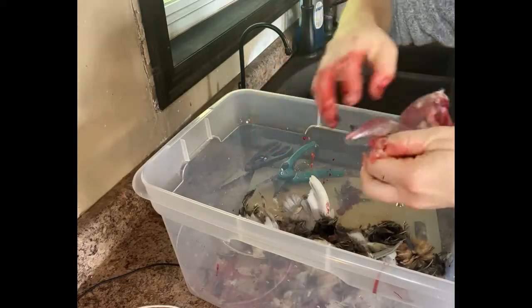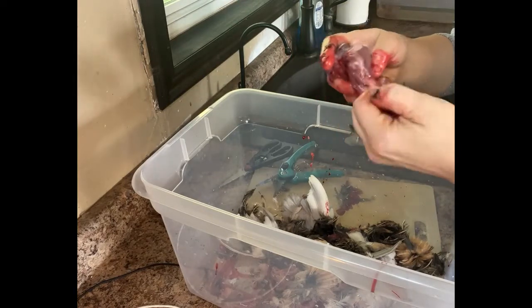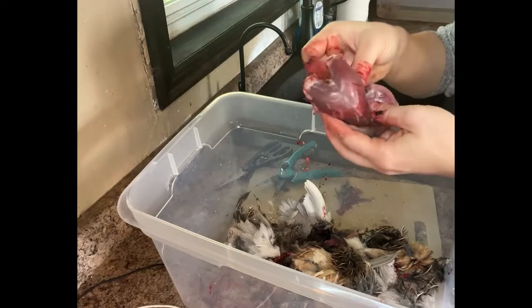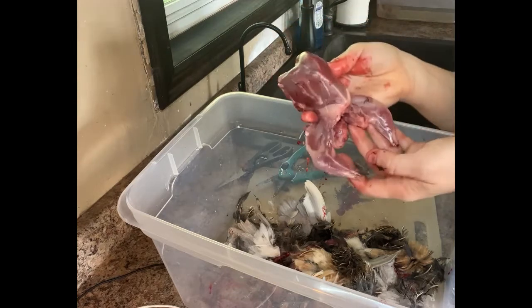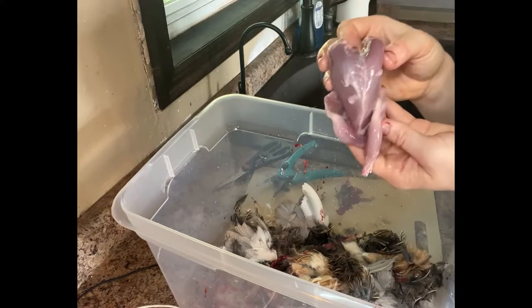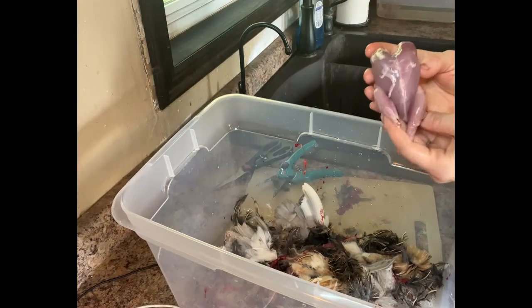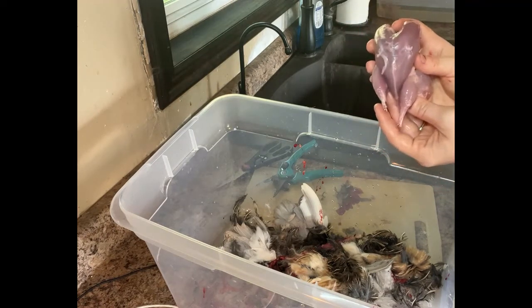Rip off some of that skin on the end. And just gonna rip off some of this fat off the sides. And that's it. It is done. Super, super simple. Now I'm just gonna rinse this. So this is what it looks like after it's been rinsed. There's the inside, and then the legs just kind of hang. Now you can roast this in the oven, put it on the grill, fry it in a pan, deep fry it. The possibilities are endless.